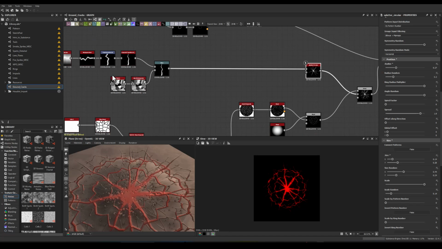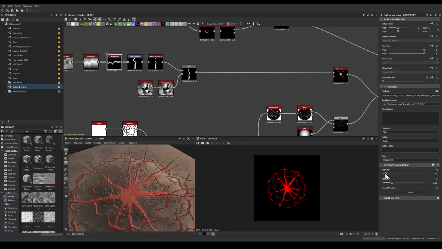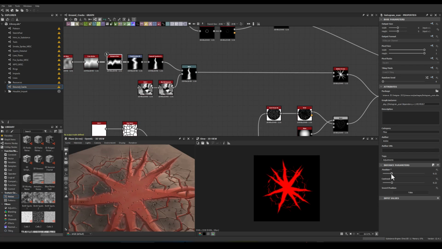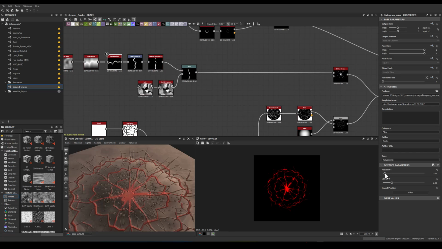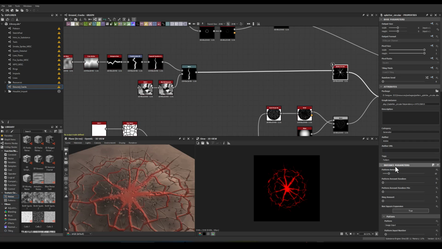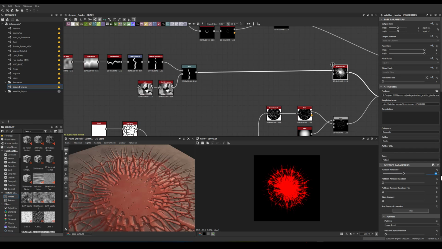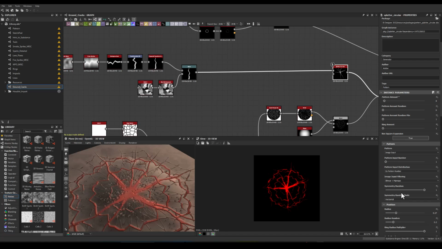Okay, and now I can go back to my histogram scan maybe and increase this if I wanted to. I think maybe I'm getting too many of those cracks as well, so with circular splatter, you can reduce the amount of them. I'm gonna try maybe 6, maybe 7, because the distribution is not ideal, maybe 8. Whoa. Okay.